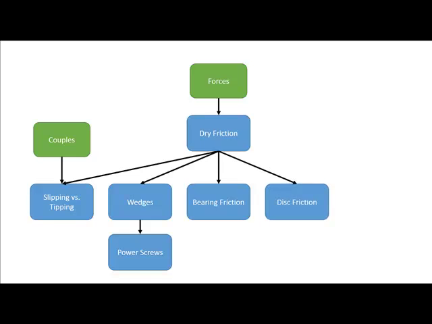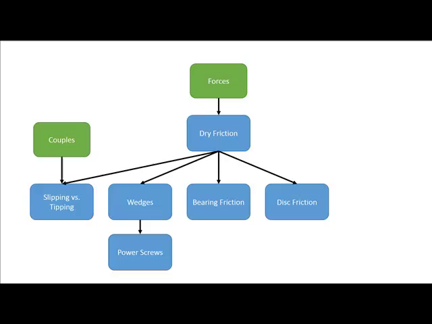We've also got disc friction. This is where we have the end of a shaft, a circular area that is rotating against some stationary surface. Again, since we've got two things that are sliding relative to one another, we've got some dry friction. This is going to be important for certain types of bearings where we have the end of the shaft in contact with the surface. And also sometimes we do want to maximize this, with something like the disc brakes in your car, which is an application of disc friction that we want to maximize because we want the car to stop.